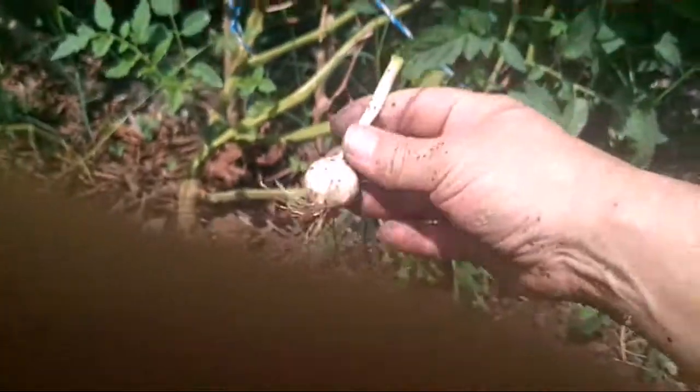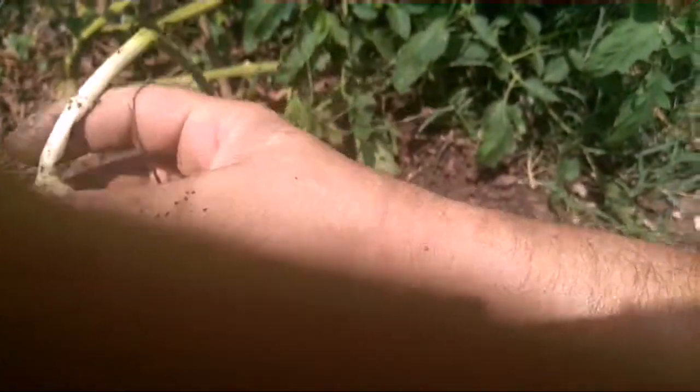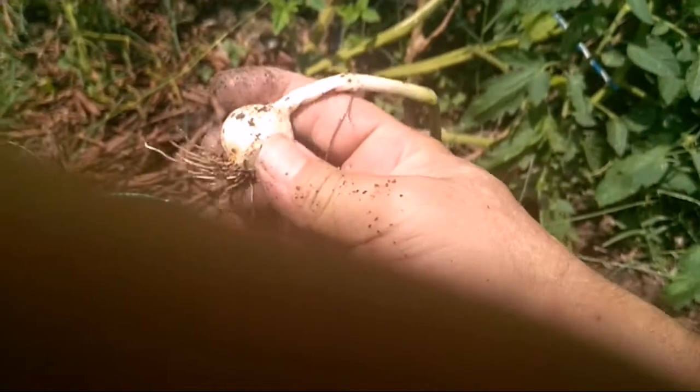But here's some garlic that I didn't pick. Must have overlooked it. Got a thin, flimsy stalk, so it's gonna be a small garlic. It's gonna be one of them tiny ones you see in the little bags at the store, but it'll be more than enough for one jar of garlic pickles. You don't need but a few little cloves out of it.